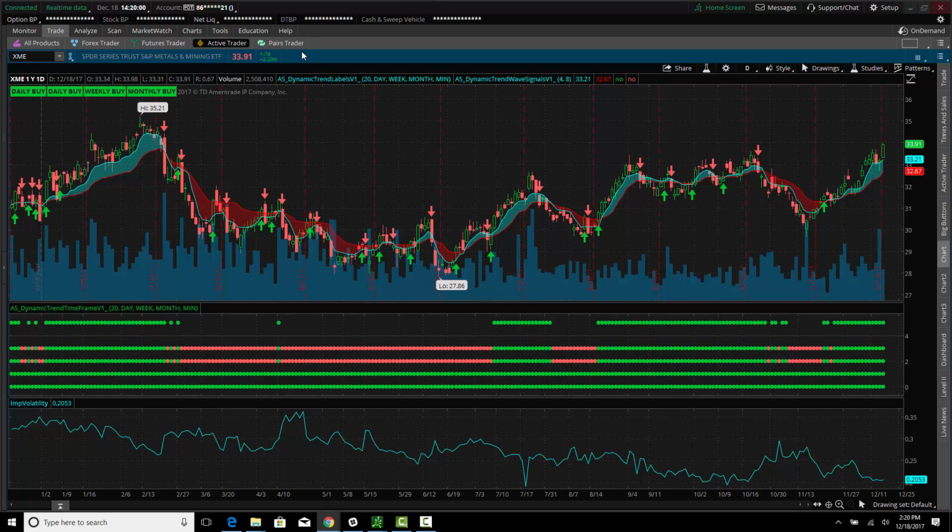Just a little bit on the metals. Normally in January and the beginning of the year, metal stocks seem to rally, if you look at seasonality patterns. And I can go back, here's the December right in here, and you can see from mid-December all the way to the beginning of February, XME last year had a nice rally.